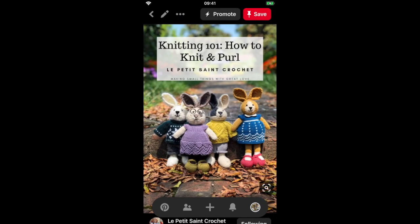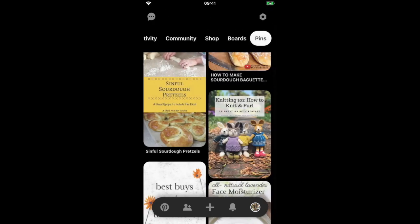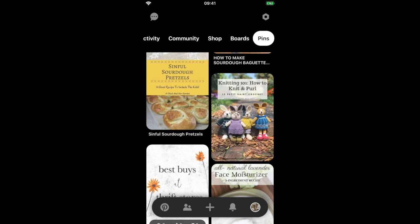Okay, here is another one of my blogging friends. This is Elise from Le Petit Saint Crochet, and she makes the most adorable crocheted animals. She's probably going to laugh at me when I say this, but I think it's pronounced amigurumi. You might laugh at me at how I pronounce that, but it's these crocheted animals and they're so sweet, and she's so talented and she makes so many beautiful things, and you should definitely follow her. Her videos are heartwarming.